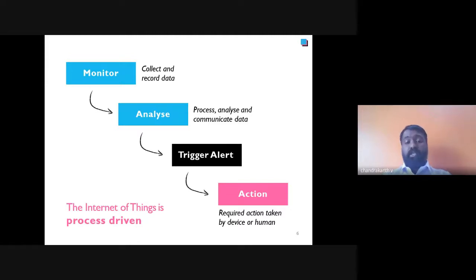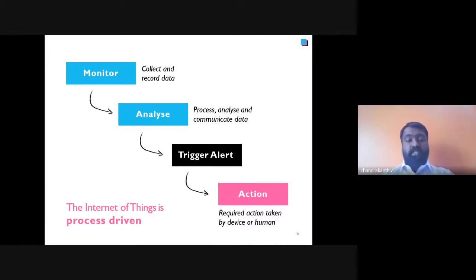So based upon analysis, the next thing we will ensure is that the analysis means processing the data, then communicating the data to the relevant teams. And then if the data has to be understood, that means we should have a prediction. Like if there are some thresholds that this particular data shouldn't exceed, and if it does, that indicates that a particular person has some other issues. And if the data doesn't trigger, that means he's in a normal condition.